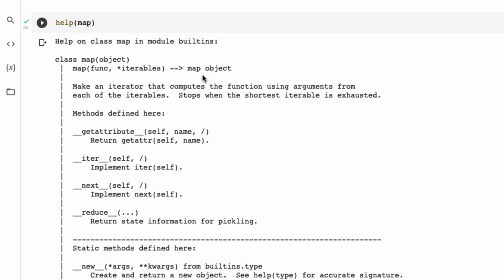What that means is, if you have a function and you want to have some iterables. Iterables are basically objects that can be looped over. For example, sets, lists, dictionaries, strings, all those are iterable objects. So if you have an iterable object and you want to apply a function on the elements of the iterable object, then you go for a map. In case you are still not able to understand, let's start with a small example.